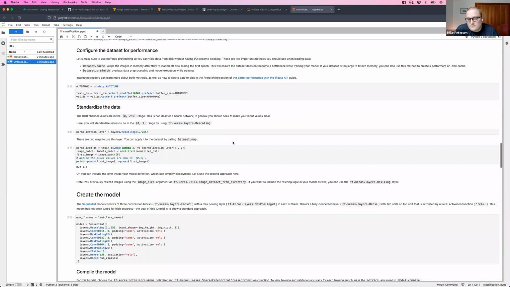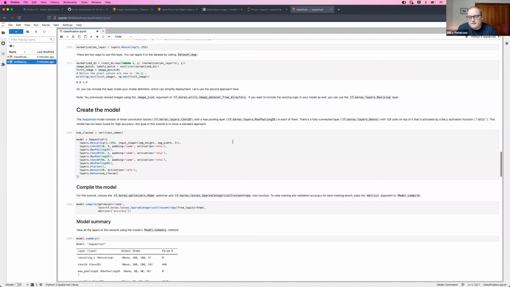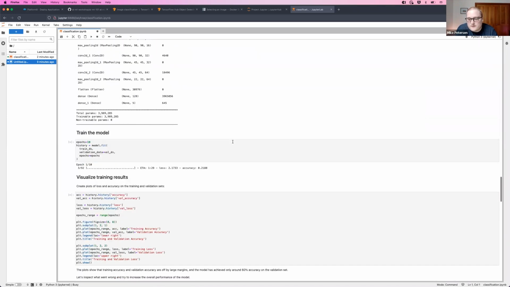So I'll keep scrolling down as it catches up. Once we get to the epochs, see, this is where it's actually going to slow down. Depending on what kind of hardware you have where it's training the model, we're going to go through 10 epochs and it's going to be like a minute for each one. So it's like 10 minutes just to get this part done.